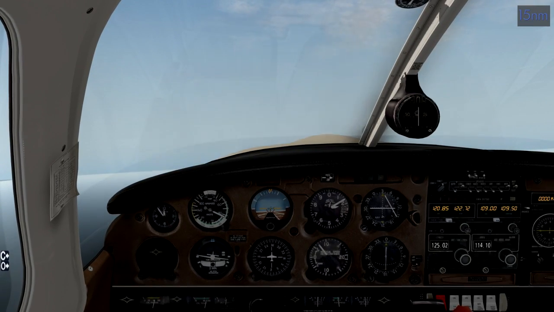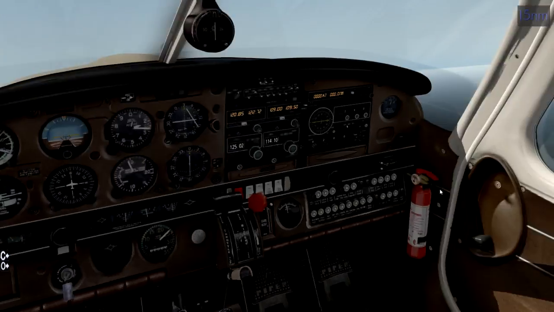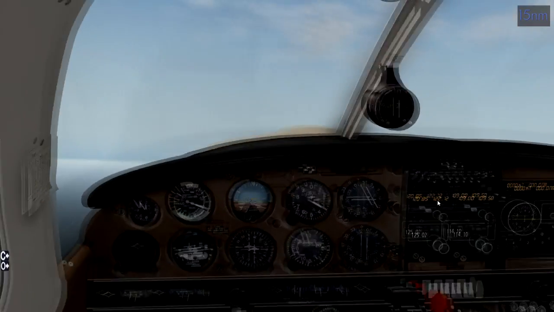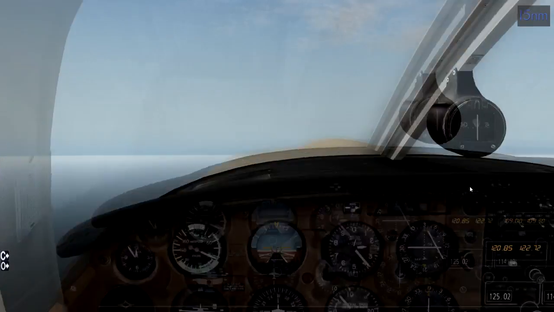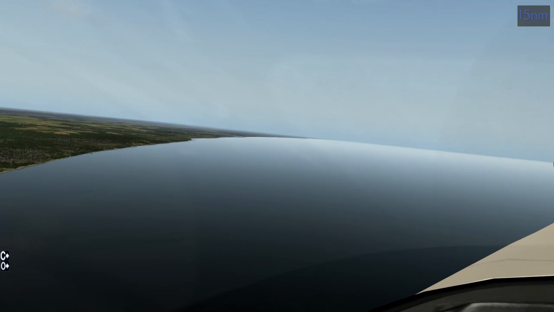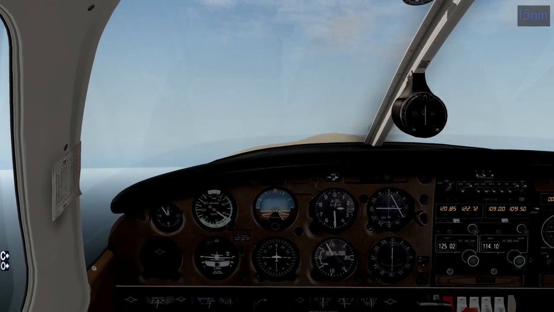I'm having a hard time staying west here. Very easy airplane to fly. Not much going on to worry about. A few cool little things though, like the ashtrays open and things like that. Alright. I don't see anything popping into place yet. Some nice scenery though.